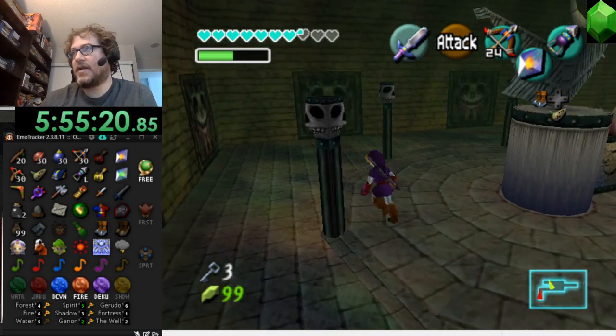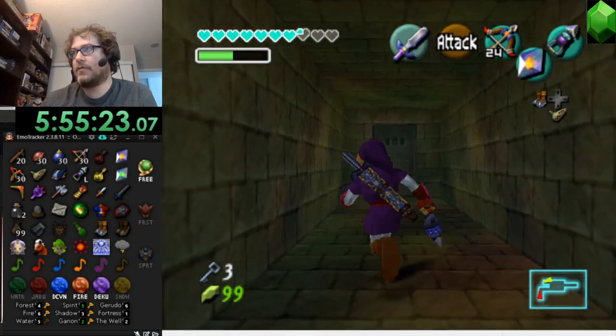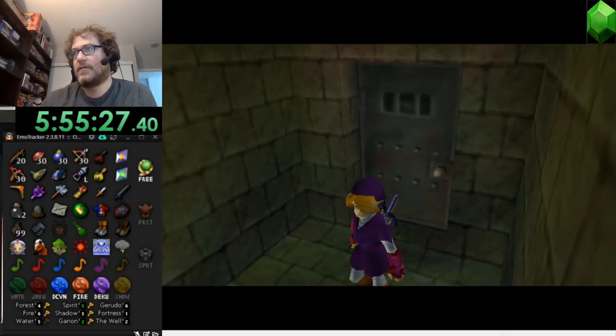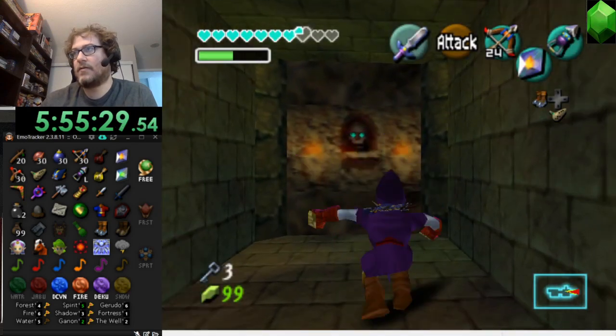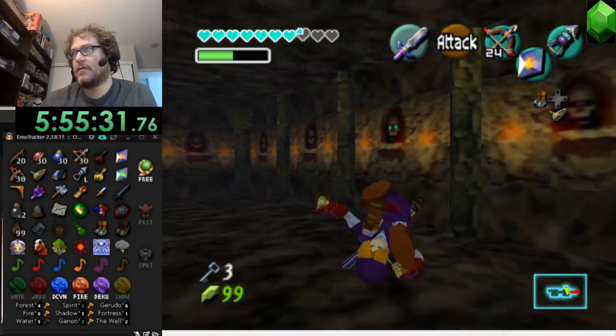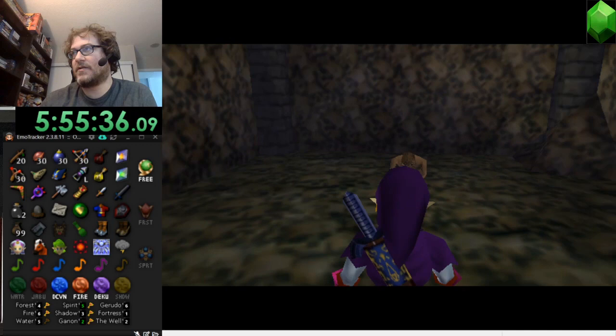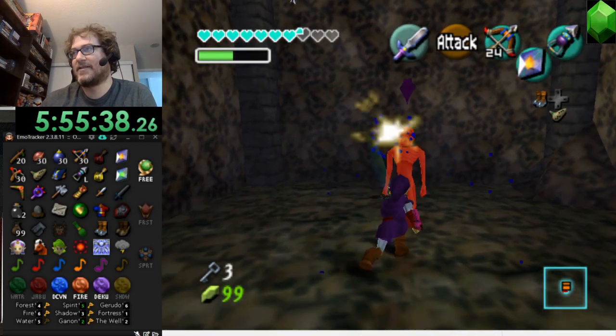But yeah, without hover boots, you can't get across this gap. So, just get the 2 items in here. Then we'll go to forest, see what's going on there. I'm going to have to fight the stupid hand guy, which sucks.